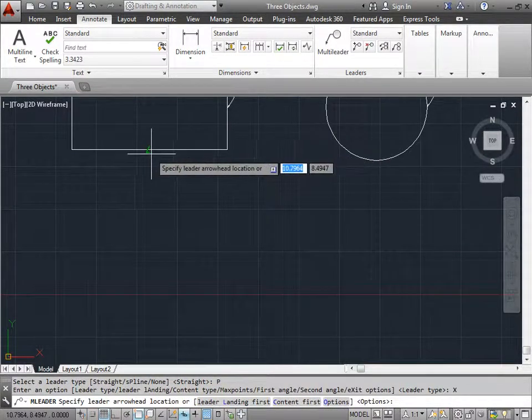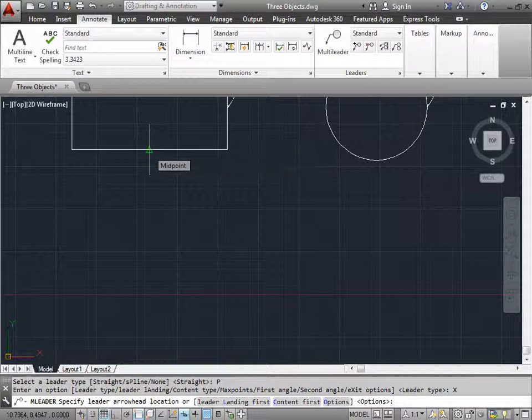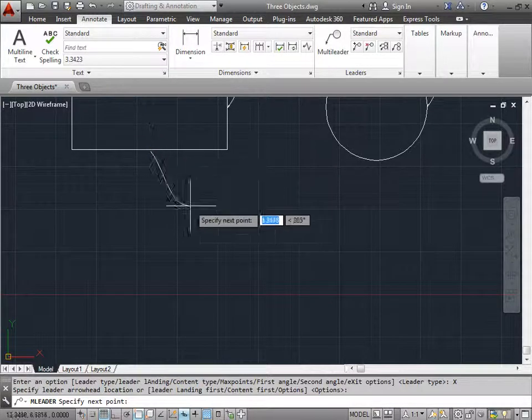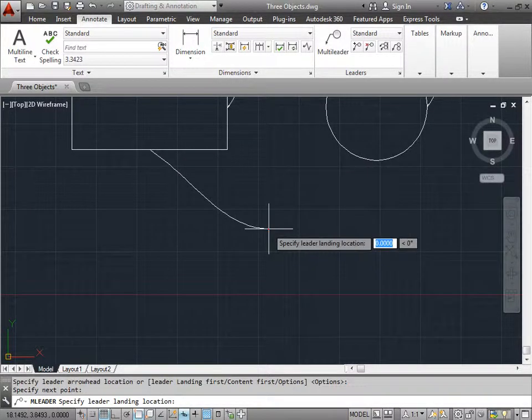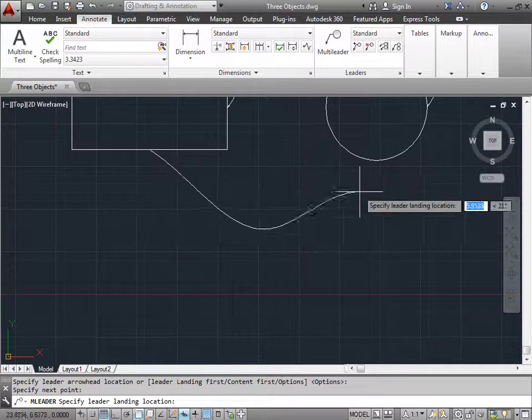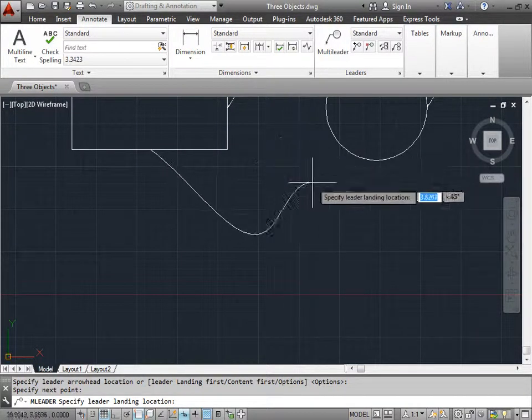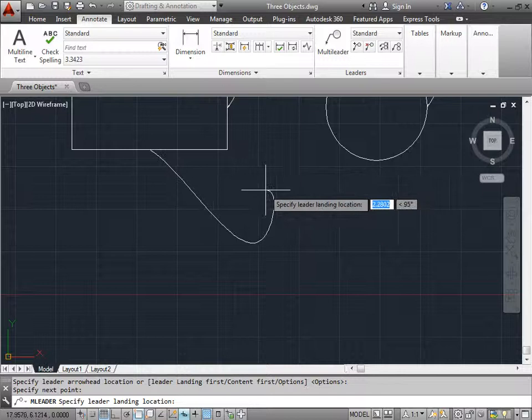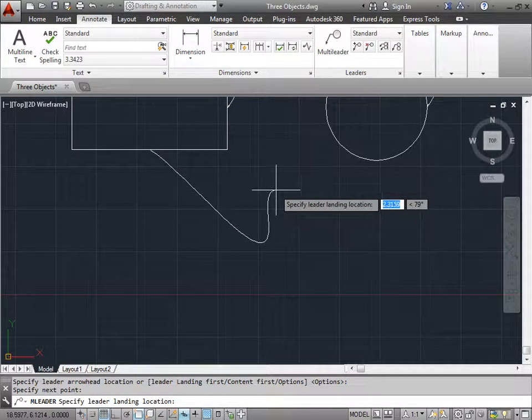We'll go ahead and see if we can create one using 3 points and a spline. I'll click here, here, and as you can see, I'm waiting for my 3rd point. Let's put one just like this. Here.